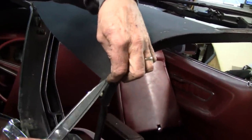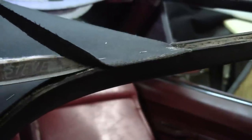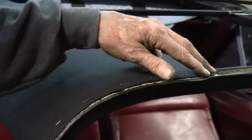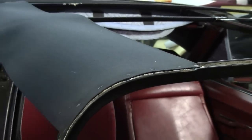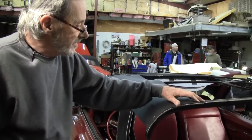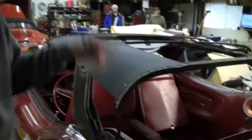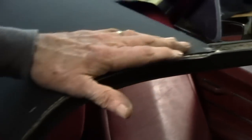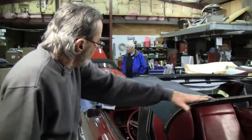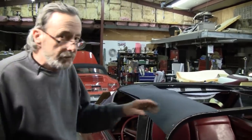You want to make sure that when you trim the sack that you don't have it hanging over the edge. And don't worry about putting a lot of staples in there, because we just spent a lot of time taking out staples that didn't need to be there. We use stainless steel, so they're not going to rust. We make sure that they're long enough, half inches into the rear bow. In the front bow, we're going to drop down and use quarter inch.